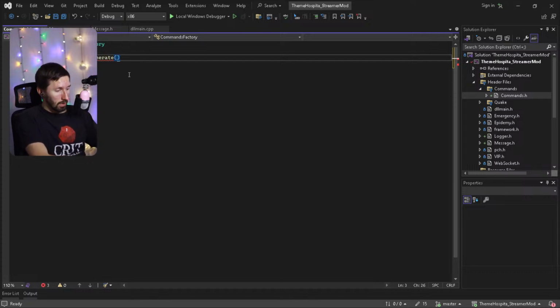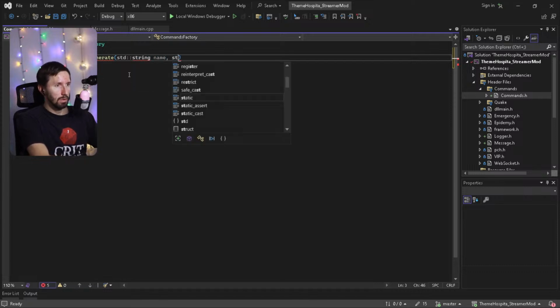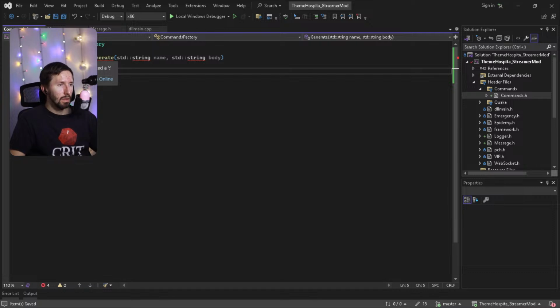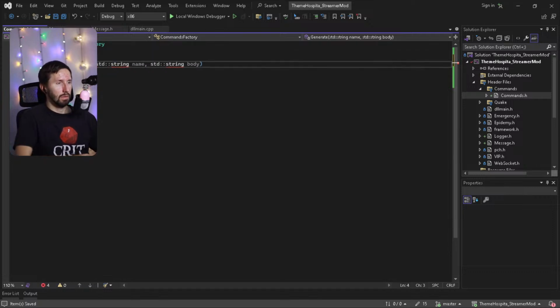Here we will get as the string name and as the string body. Expected. Okay, and it will return command.